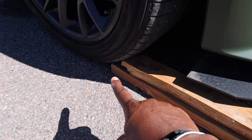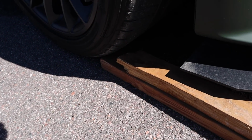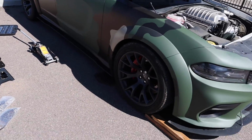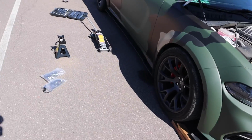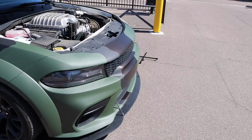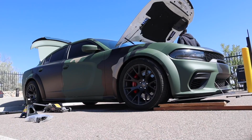Definitely got a piece right there, and I got another piece, but I might put this a little bit further back. Yeah, so we can raise the car up so I can get under there properly, man. So that's what I'm going through right now. See, fam, I'm telling you, whenever a car is low and whenever you put these modifications on there, something always goes wrong. But that's not gonna stop us from completing our mission. That's army talk. But hey, let's get it done.